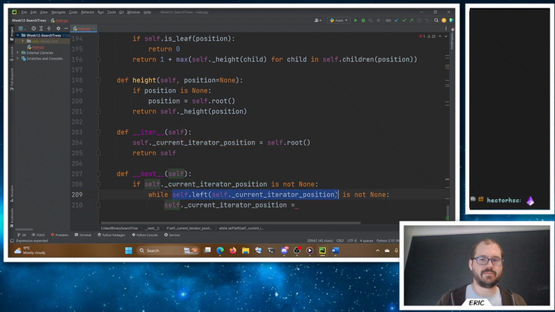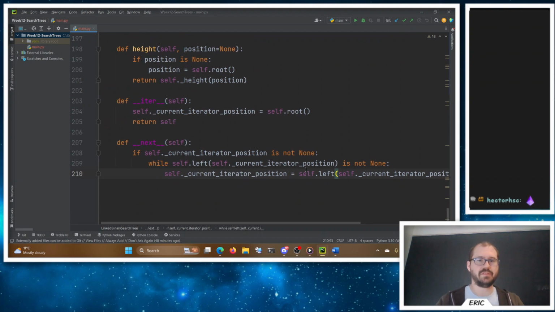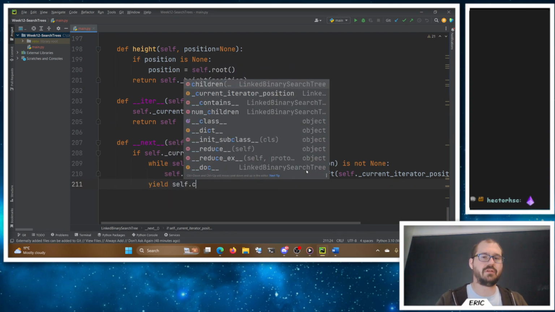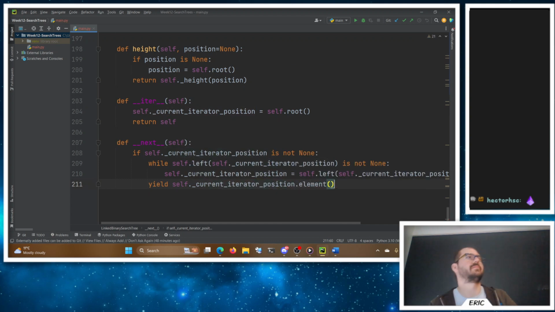Self.left of that. That gets us as far left as possible. When that's done, right, we can yield the self.current iterator position dot element. Right, give them the element.